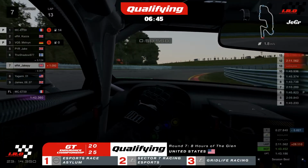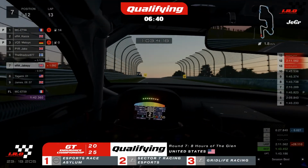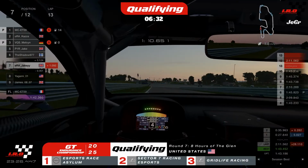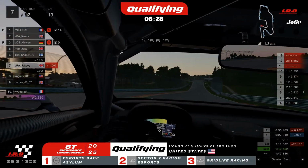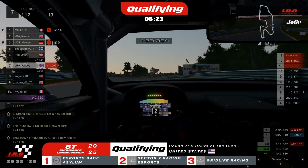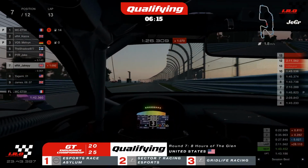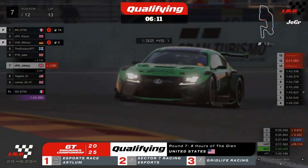Taking a narrow entry for the uphill ride. Oh, and gets a massive oversteer moment. The rear stepping out. Lost all of the time, unfortunately. And it was a good lap so far. What to do now? But the Shadow improved once again to a 43.2. So that won't be the lap for GTEC.